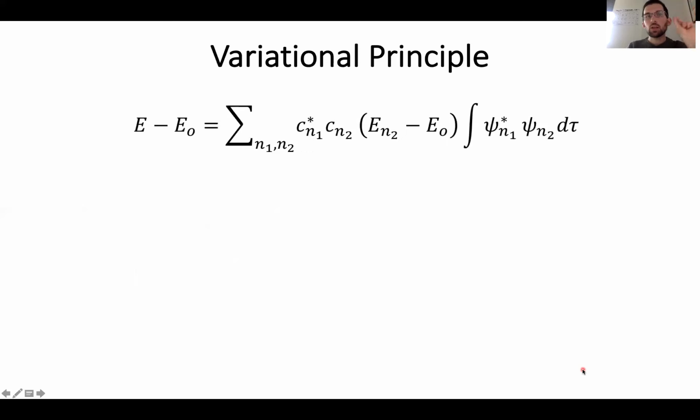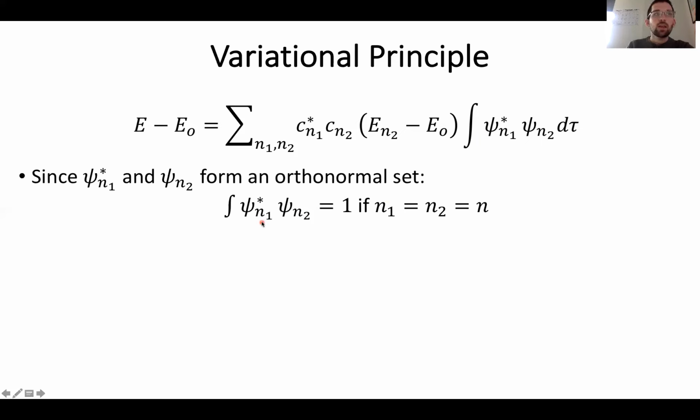And this integral is actually going to be surprisingly easy to solve because in addition to establishing that my basis set were eigenfunctions of the Hamiltonian, I also established the fact that they form an orthonormal set, which means that the integral over all space forms Kronecker delta. So because they're an orthonormal set, they will be equal to 1 if n1 and n2 are the same. So we're going to turn those n1 and n2s just to n. And any other combination of n's are going to give me a value of 0.